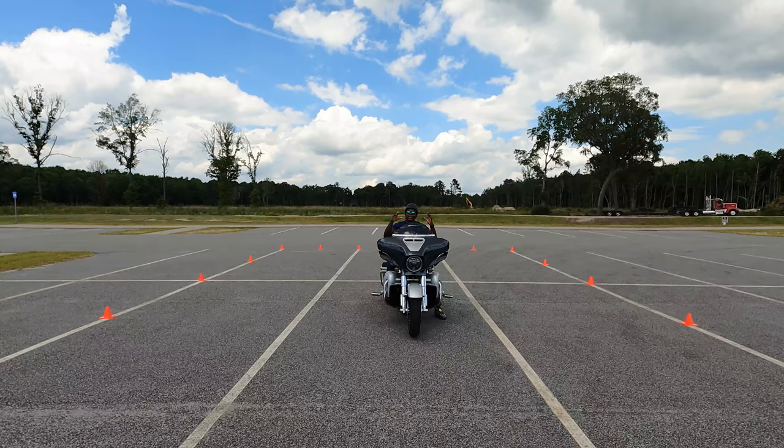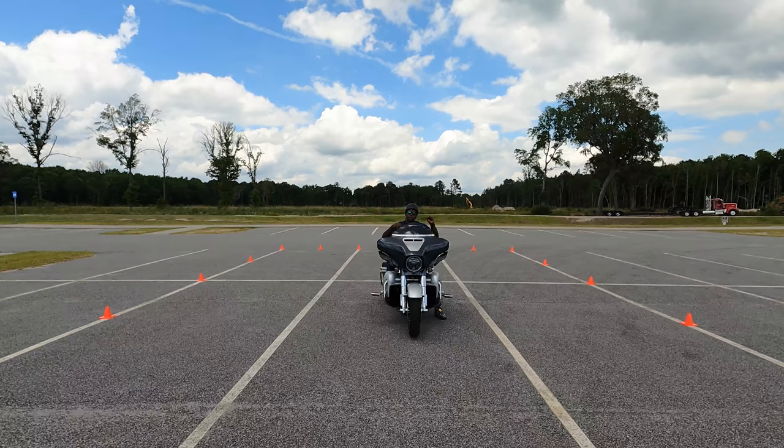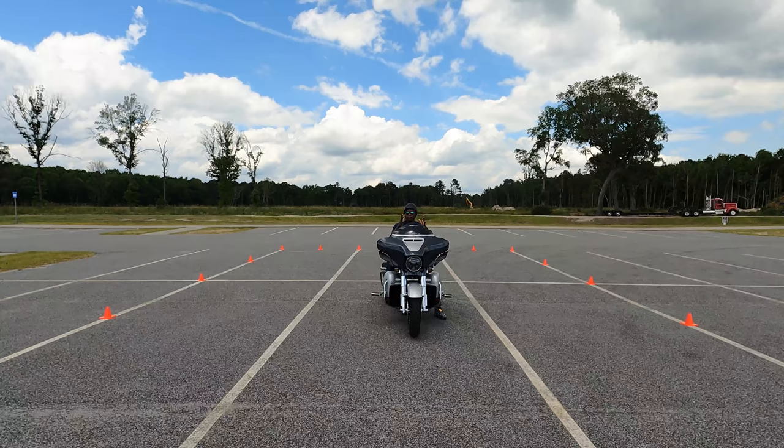If you feel like you're going too fast, what do you need? You either need to open up the clutch a little bit, or you even need to close the clutch a little bit to take power away from the rear wheel, or you need to apply rear brake. Remember, taking power away from the rear wheel just kind of slows you down a little, and a lot of the time that's all you're going to need. But if you need to slow down faster, you need to use the rear brake.